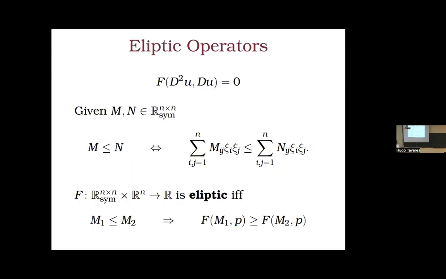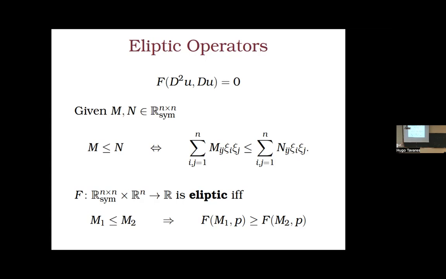So let me be a little bit more specific, and here I'm about to define what are elliptic operators, no? So elliptic operators appear when you're studying a second order equation of this type, no? And I'm going to assume an ordering in the set of symmetric matrices, which is the ordering of their quadratic forms, no?